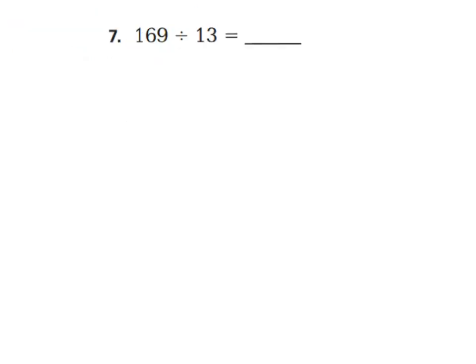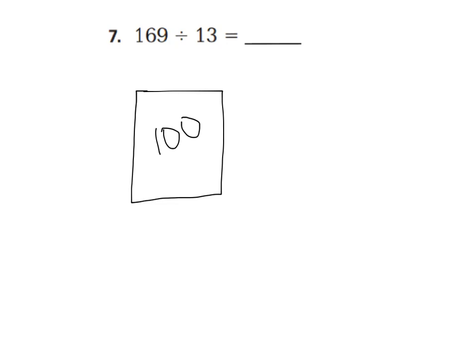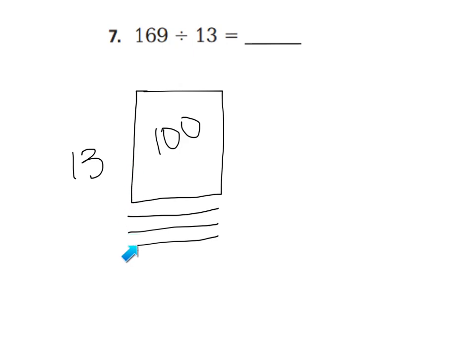Let's go ahead and draw this one now. We want to create with our model 169 using drawings, so we're going to start off by drawing a flat. We know this equals 100 — I could just write 100 right there for you to know the value. Now remember, we are going to divide it by 13. So I have 10, and now I have to make 11, 12, 13. This represents my 13 units going up the side. This value is going to be 100, 10, 20, 30. Because we have 13 going down this way, and right now we have 10 going across the top. Right now this makes sense so far because we have 10 times 13 equals 130. Our goal is to get to 169, so let's continue our model.